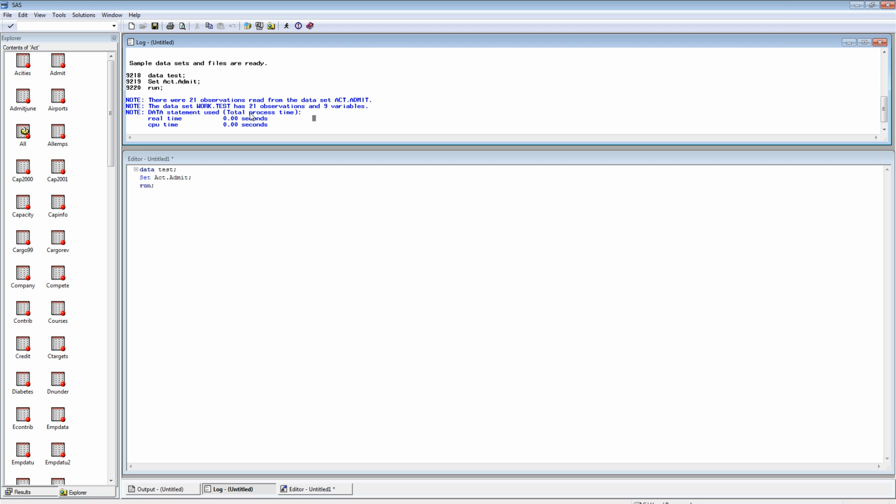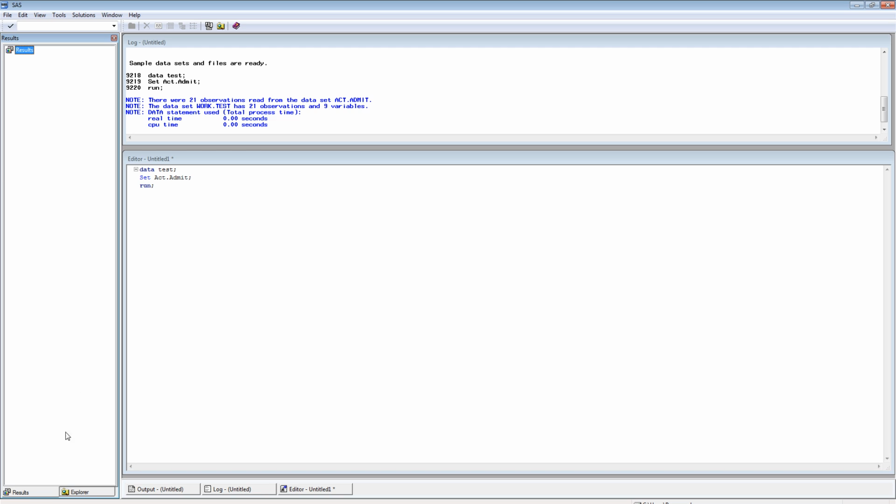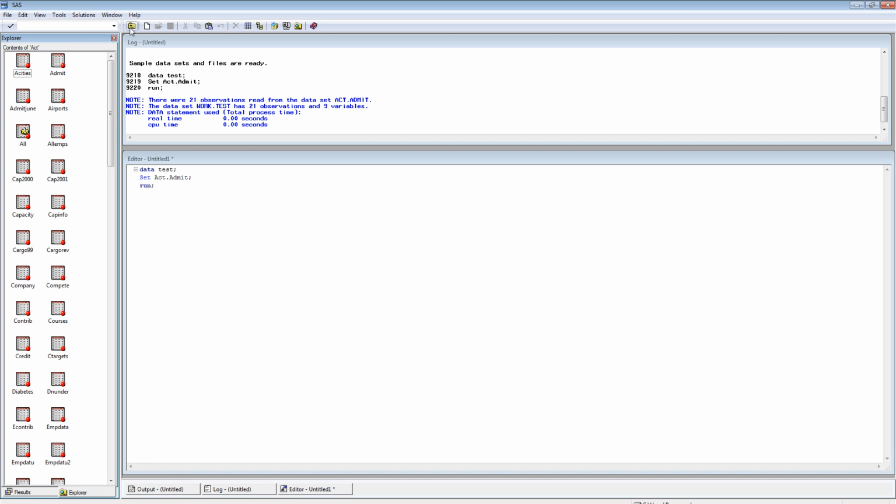Now, where exactly would this dataset test be, which has the 21 observations and 9 variables from the dataset admit? As I said, if you're working on a temporary library, the SAS data sets that you create get stored in the temporary library, and that is called the work library.